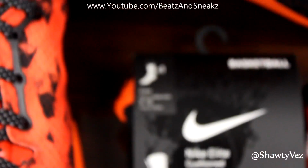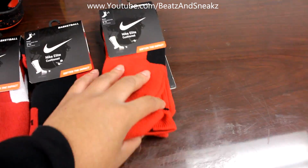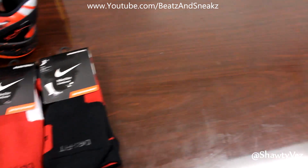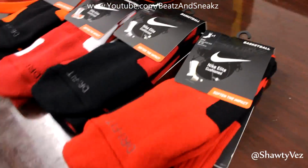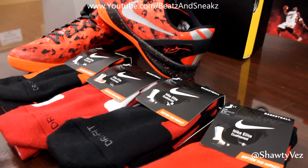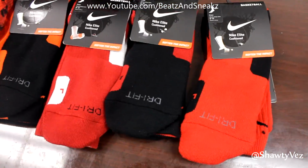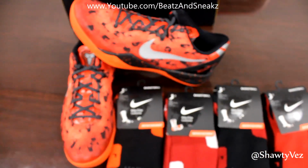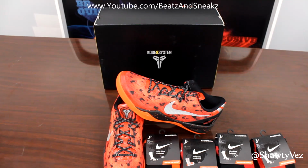These all came from Foot Locker. If you can't find them on Foot Locker, you can always order all the colors on eBay. Go to the eBay website, because a lot of Foot Lockers don't have certain socks. There will probably be a sock actually made for these exact shoes by the time they come out, but I got the shoe early, so I got to make it work. So once again, June 15th, retail for $140.